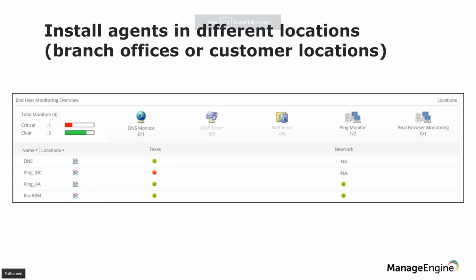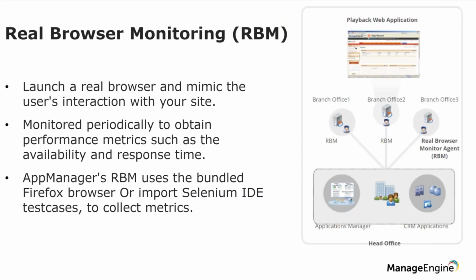We want to discuss the real user experience based on the website, right? For this, we have real browser monitoring. So what is real browser monitoring? It is to launch a real browser and mimic the user interaction with your site, and based on that, periodically get the information and show it in the tool, right? For this, we have Applications Manager Real Browser Monitoring, which uses a bundled Firefox browser. Or you can even import your Selenium IDE test cases into Applications Manager, and we show the collected information.